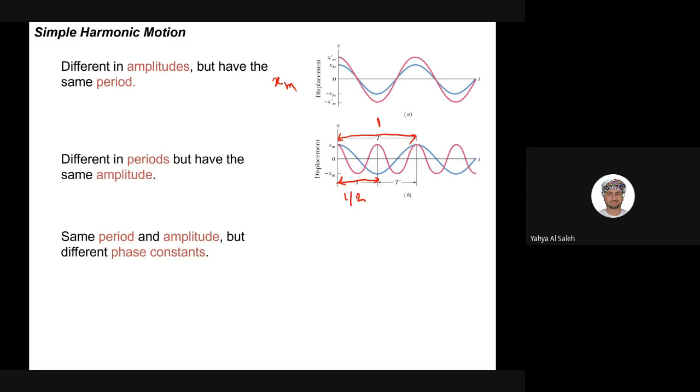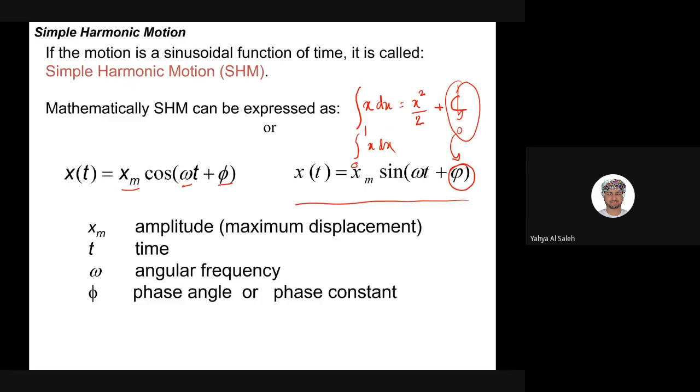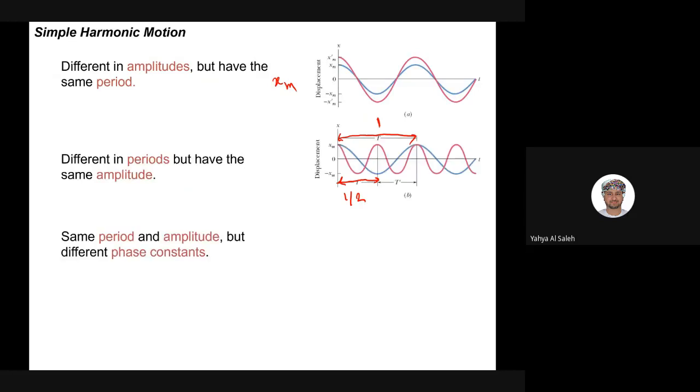أخلي البيريد والأمبليتيود نفس الشيء لكن أغير الفيز كونستنت، هذا الشيء الأخير اللي كان هنا الفاي. اللي قلنا الفيز انجل أو فيز كونستنت اللي يشبه السي في الانتجريشن، إيش يصير؟ يصير عندك نفس الخط بالضبط، لكن كأنه مدفور شوية، ما متطابقين الخطوط، في بينهم فرق. حرفيا نفس الخط لكن دفرناه شوية على صوب.